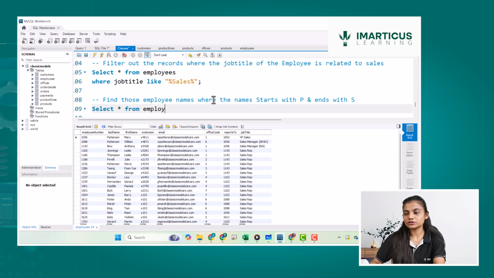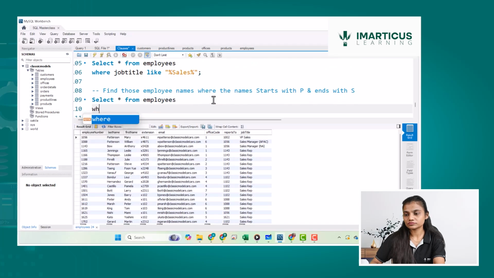Let me copy it. Just a second. Let me close this. If I copy it over here and paste it, and remove this, I can write like this as well: it should start with P, end with S, and there could be n number of characters in between.